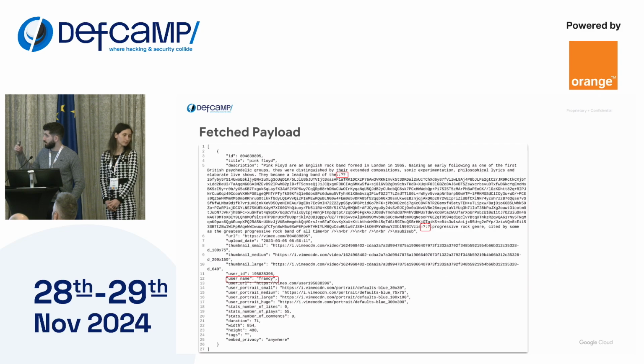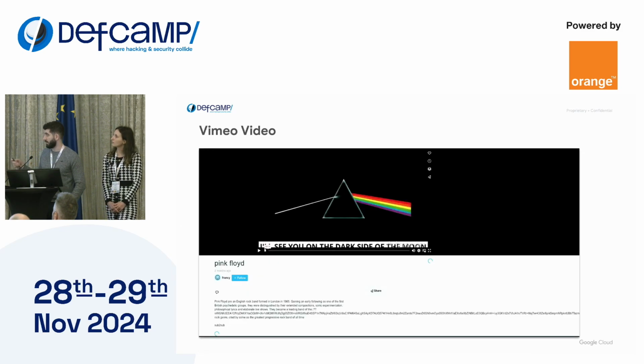So I went ahead and pulled the JSON. There you can see, between the semicolon and the question mark, the encrypted payload. And because this was the API, I went ahead and viewed the video as well to see how it was looking back at the time. And as you can see in the description, the encrypted payload is still there, hidden in plain sight.